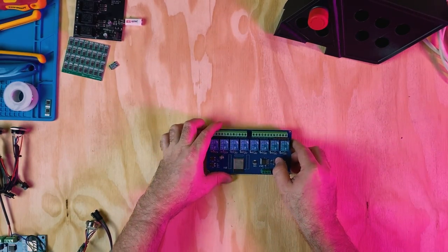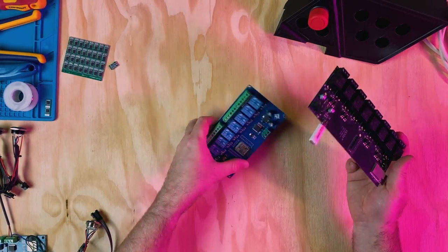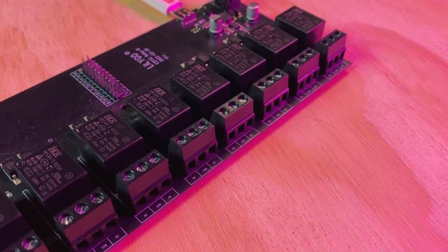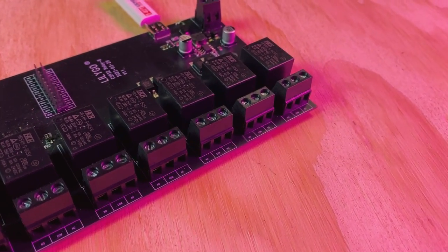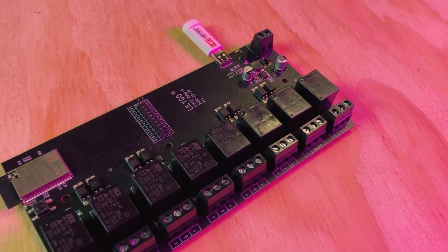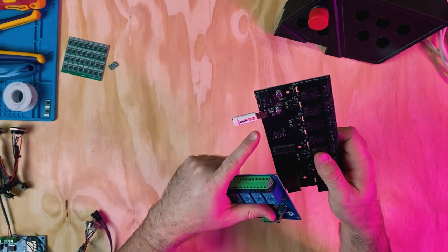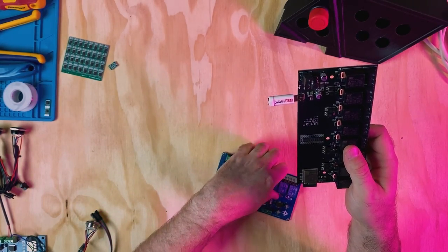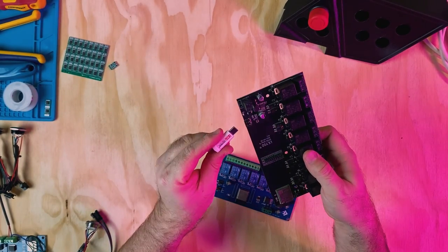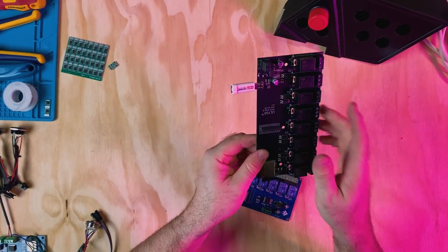So what I've done is I've actually done some research on two different types of boards. I've got this one, this is the LilyGo one, and then this is just the stock standard, no name, no brand one. And they both have very similar functions. They both power up to 30 volts each. One of the boards does have this USB connection, but you have to get this TTL connection. That essentially just provides the USB so that it can load directly onto the board there.